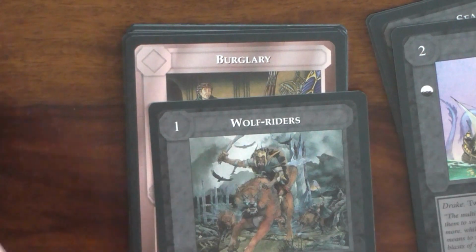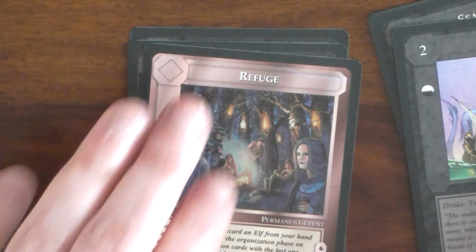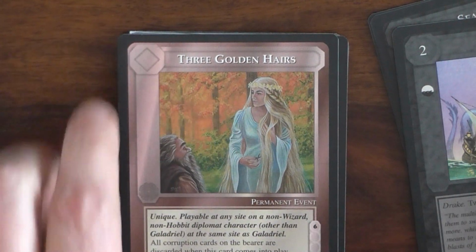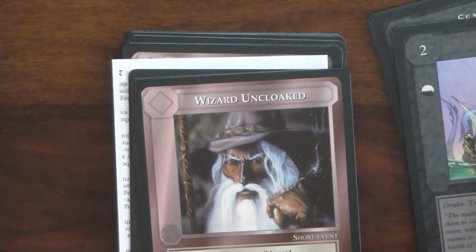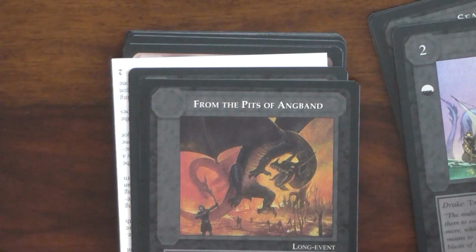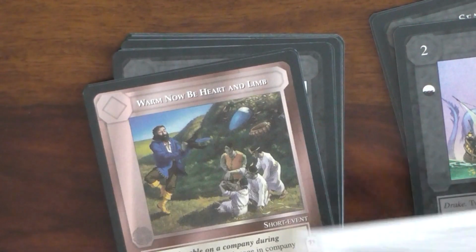Modify the attack's body by -2. Refuge. Wolf Riders. Burglary. Dwarven Horde, Carrion Birds, More Sense Than You, Worn and Famished, Refuge again, Foolish Words, Inside Minions. Three Golden Hairs. Okay, nice. Framsburg, we just saw this. Wizard Uncloaked. Return all hazard permanent events on characters in your wizard's company to opponent's hand.